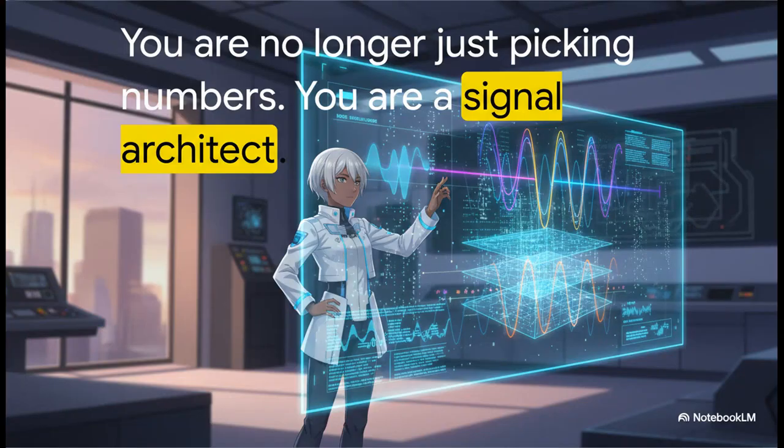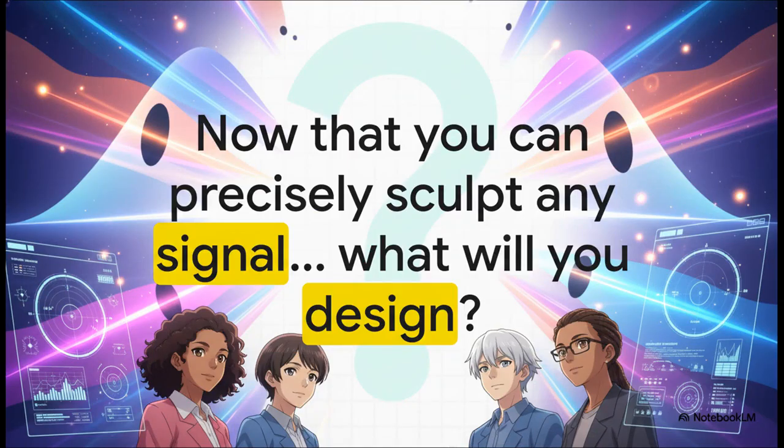And at the end of the day, that is the big transformation we're talking about. When you start thinking in terms of poles and zeros on a visual map, you stop being someone who's just plugging numbers into a formula. You become an architect. You're actually thoughtfully designing the shape and structure of a signal. So there you have it. You've got the blueprint. You know how to create peaks, how to carve out nulls, how to build any kind of filter you want just by placing points on a map. So I guess there's really only one question left to ask. Now that you have this power to precisely sculpt any signal you want, what are you going to design?